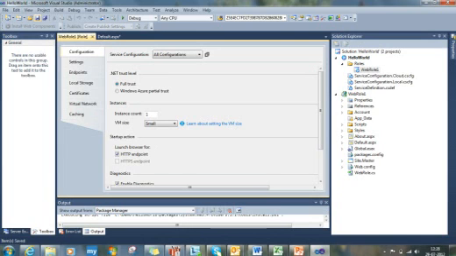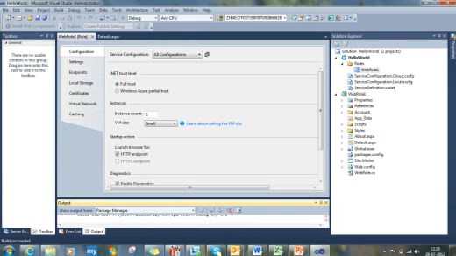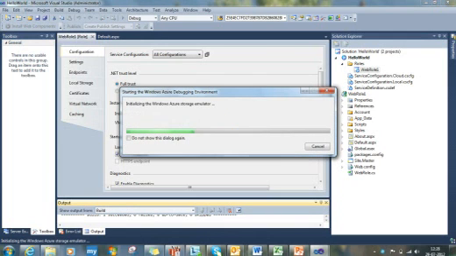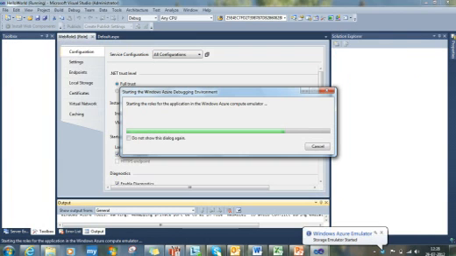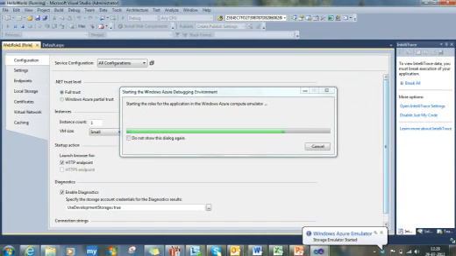Next thing is, let me save it first. I'll run it on the local Azure emulator to ensure everything is fine. So I'll press the F5 button. For the first time it will take a little time because it has to start the emulator and load everything onto Azure, so I'll wait for a couple of minutes. If you've got some time, you can look into the configuration files and definition files also, which have the details of the configuration or properties of your Azure deployment. The configuration file contains details like number of instances and connection strings and other stuff, and the definition file contains the size of the instance.